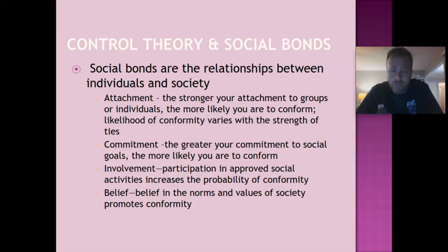That's going to play a role in both myself and my children, and maybe we won't be involved in deviant behavior. The last one is belief. Do you actually believe there is validity to the values that are in our society? If you truly believe that, then you are more likely to conform to those values within our society. That kind of makes sense.